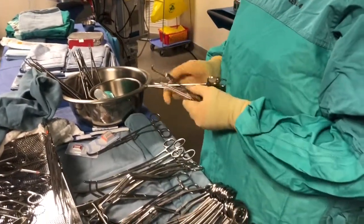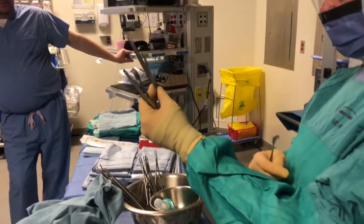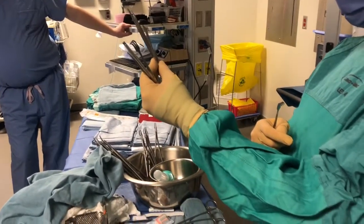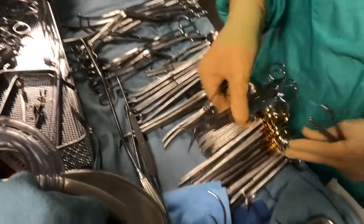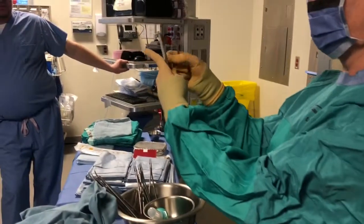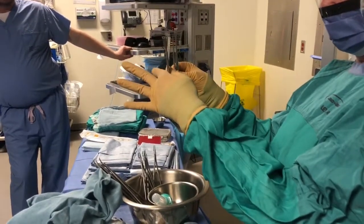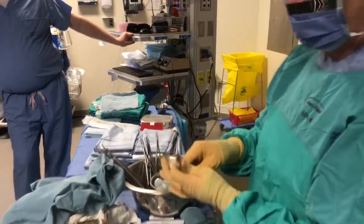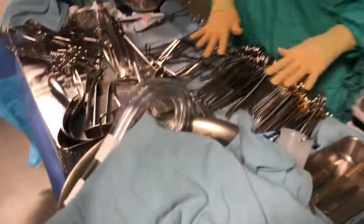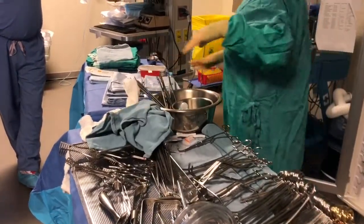1, 2, and 3 scissors. 1, 2, 3. Okay. And those are pots. And we're going to add 1, 2, 3, 4 retractors. Okay. So now I'm going to make sure that I got everything. Make sure there's nothing here.